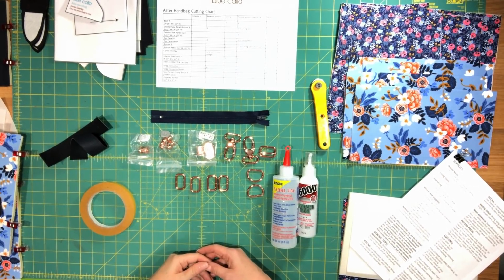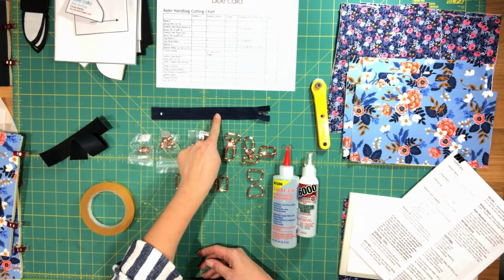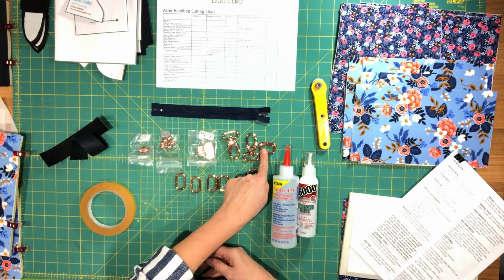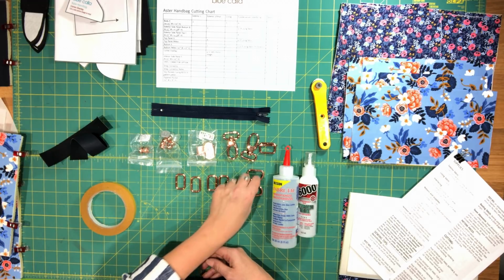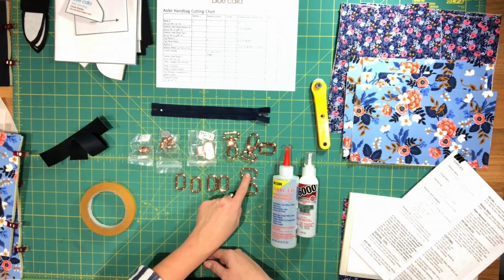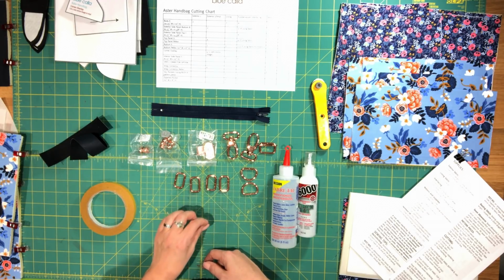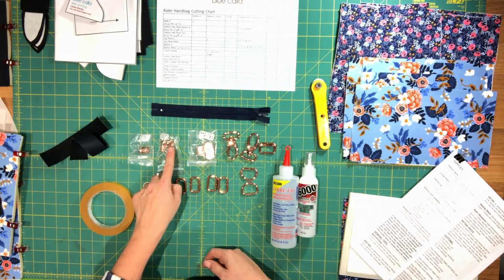In terms of hardware and notions, you're going to need a 1/8-inch zipper. This is just a dress zipper. If you're making the adjustable crossbody strap, you'll need a 1-inch rectangle slide and 2 1-inch swivels. For the side connectors, also for attaching your adjustable strap, you'll need 2 1-inch D-rings. For your strap connectors for your handles, you'll need 4 1-inch rectangle rings, and you'll need 4 purse feet.